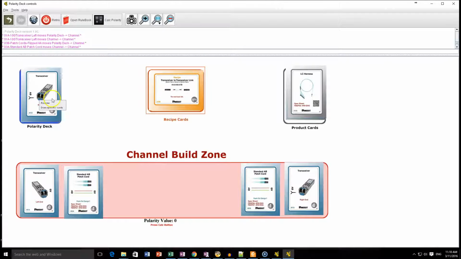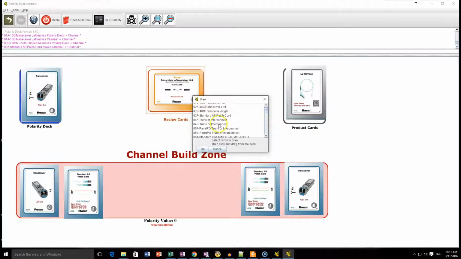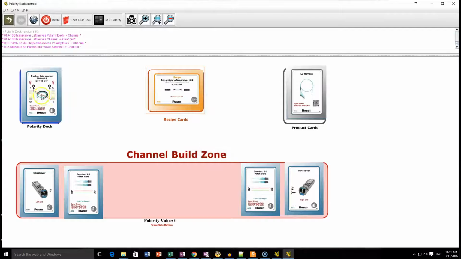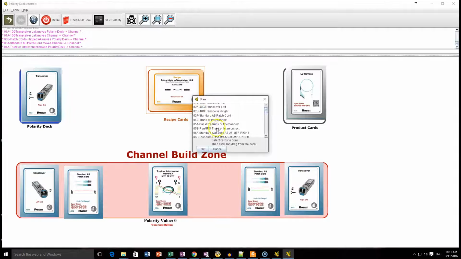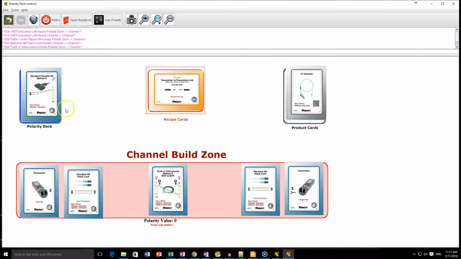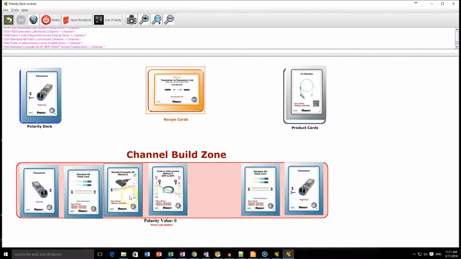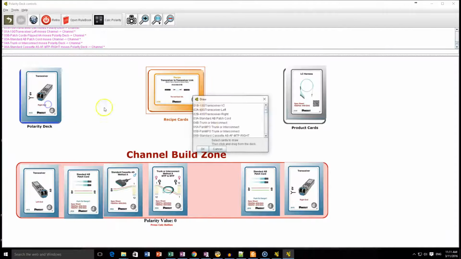The next thing I'm going to put in there is a couple of standard cassettes. So let's hit draw specific cards. And then before I do the cassettes, let's add the trunk. So we'll hit OK for trunk. We'll put the method A trunk in there, and then we'll draw specific cards. Go down to standard cassette, A to A, right. So we'll hit that one. And basically the MTP connector is on the right hand side. And if we draw specific cards, and the next series down is left, we have that.